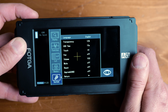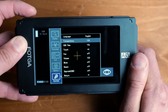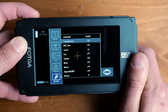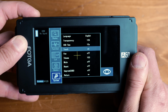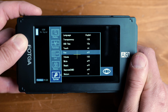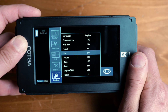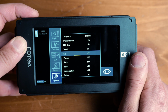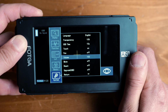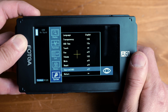Now your system, you can change your language. You can change the transparency of the menu, so if you turn the menu on, you can make it transparent or not transparent, and your display time that the menu stays on. Turn the touchscreen on or off, turn the fan on or off, which the fan hasn't needed to come on for me at all, and I've used this thing quite a bit, but I just haven't found that it gets hot enough to turn it on, or if it has turned on, it's pretty quiet and I don't notice it. So you have your volume, mute, and you can reset the whole thing, and then this is where you do your upgrades.